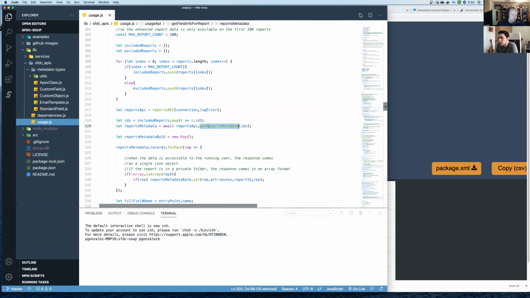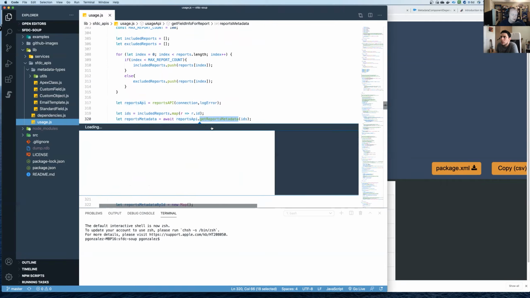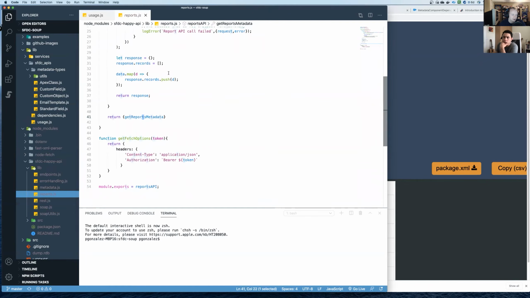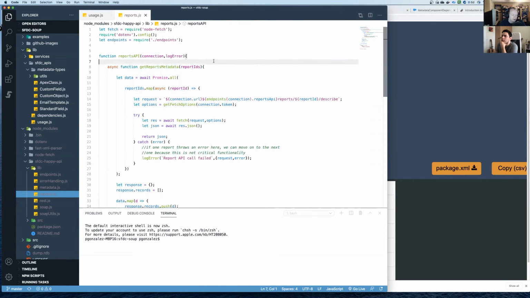So actually, I don't think I can show this? Yeah, I can. So this is just a tiny file that I created to abstract that. But this is essentially just doing a describe on the report ID.